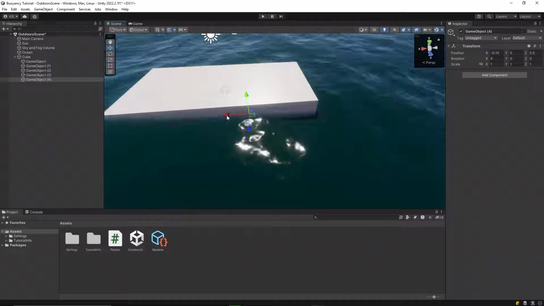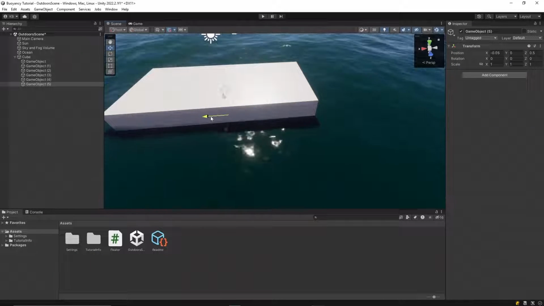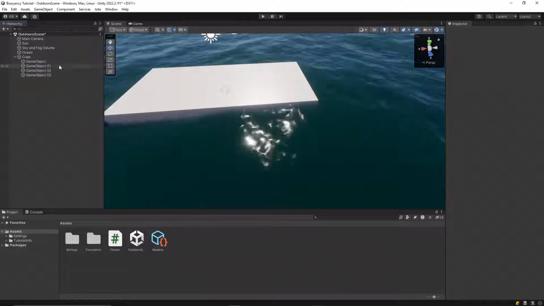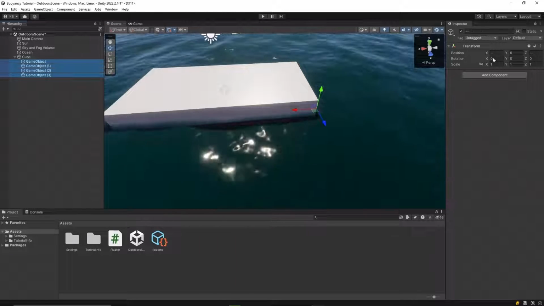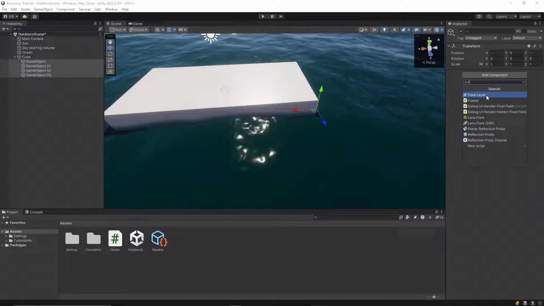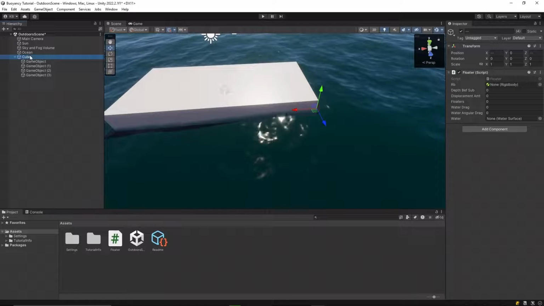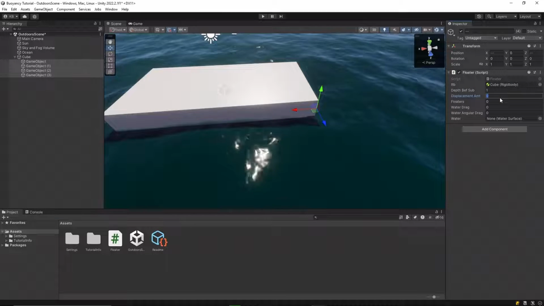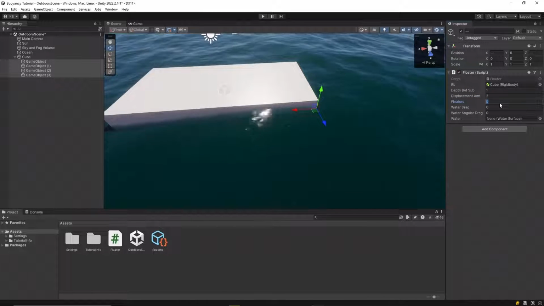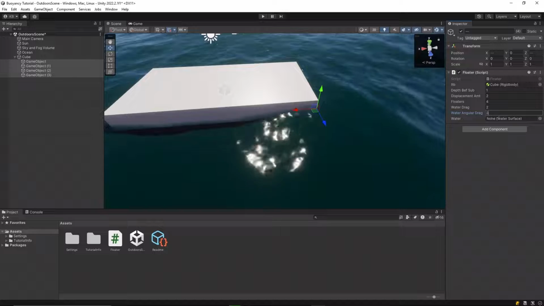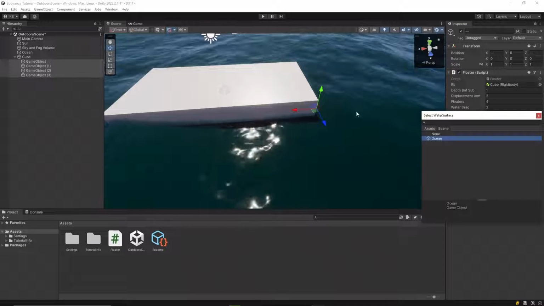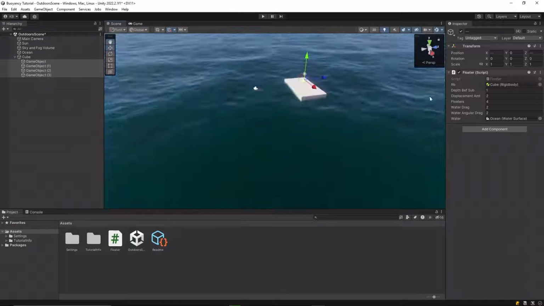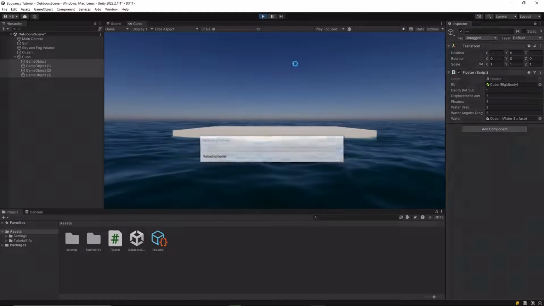You can have 5, 6, 7, 8, it doesn't matter. For now I'm only going to use 4. To that you can just add the floater script. Make sure to have one rigidbody, and set the floaters to 4. And now you should have a fully functional boat.